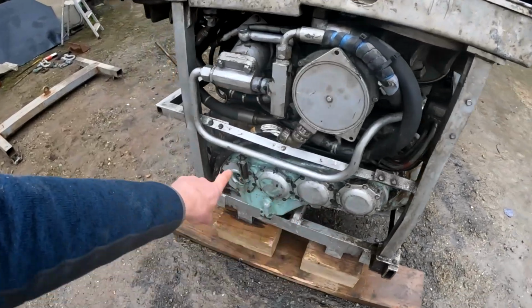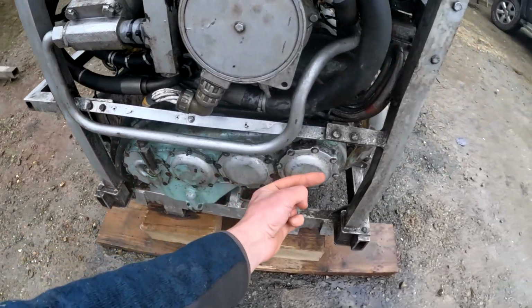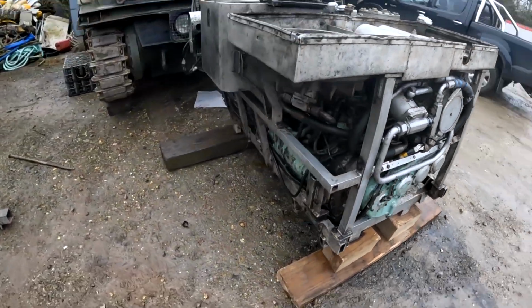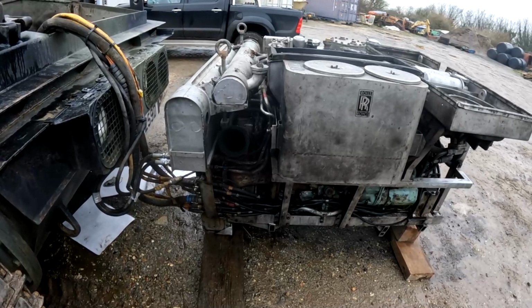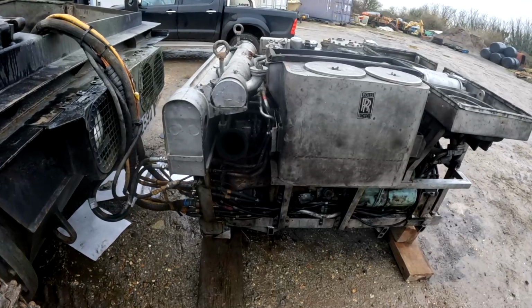This is the transfer case, so the end of the engine is actually here, and then the drive is transferred from here up to the gearbox through a series of cogs, a series of gears. And yeah, there's not really much else to it. It's a fairly straightforward engine because it's vertically opposed the way it is. There's no valve head, there's no valves to worry about, there's no cylinder head. It's quite simple in a sense.